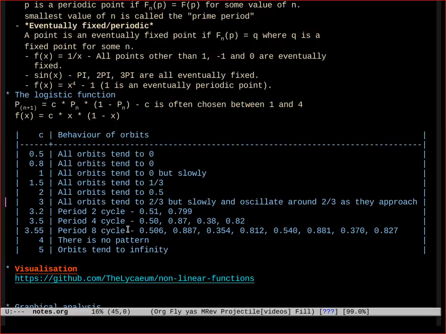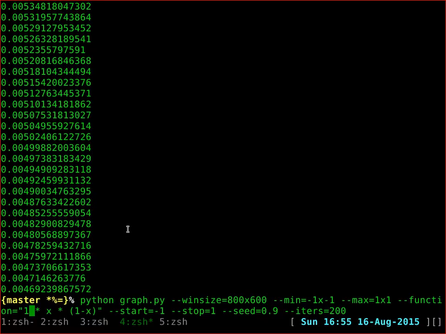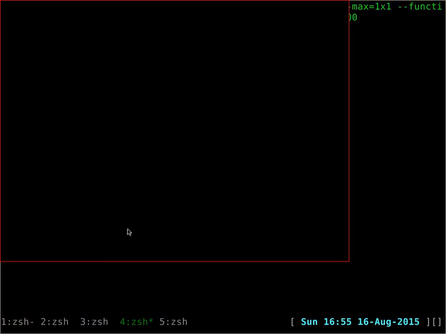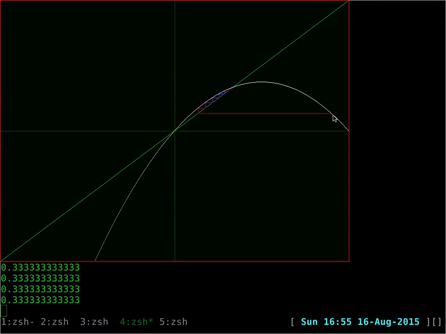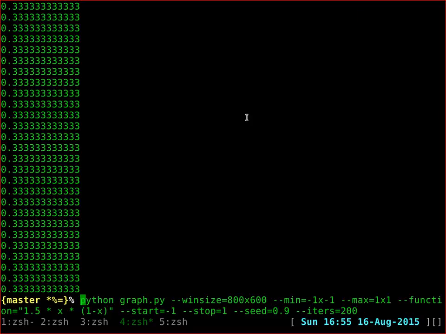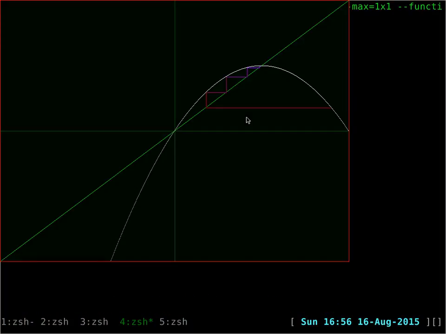Let's look at these. 1.5 tends to 1/3, 1.5 into this. So you can see how it comes from here, goes this way, and comes here, and it converges here, where these things intersect. Right? 0.333, that's like 1/3 of the way between 0 and 1. You can see it somewhere over here. Yeah. So that's with 1.5. Now with 2, it's supposed to tend to half. Right? Let's see if that happens. With 2, comes here. Yep, it actually comes there. It tends to half over here. Right? Curve is shifted a little bit, so now it's gone this way.